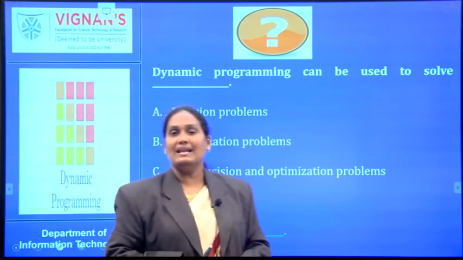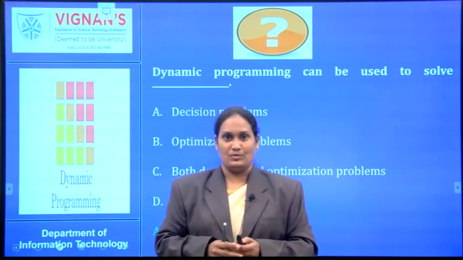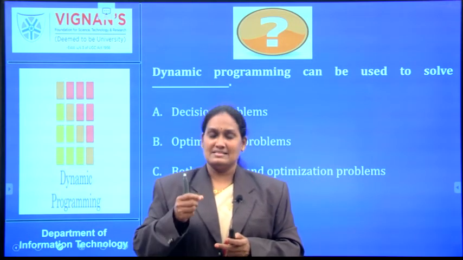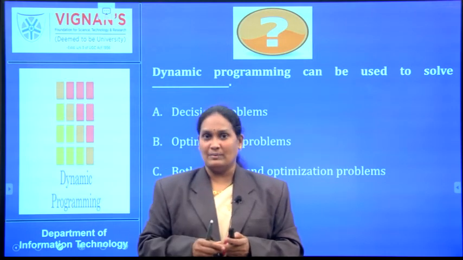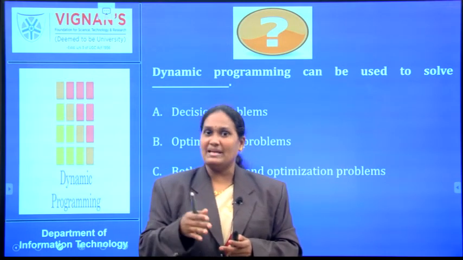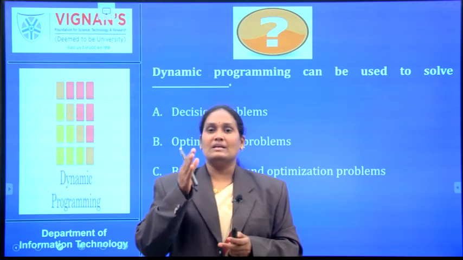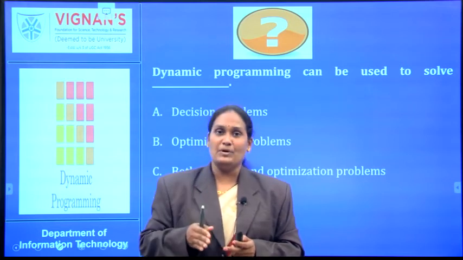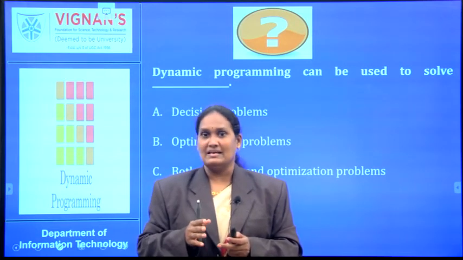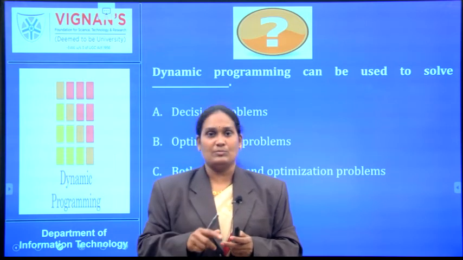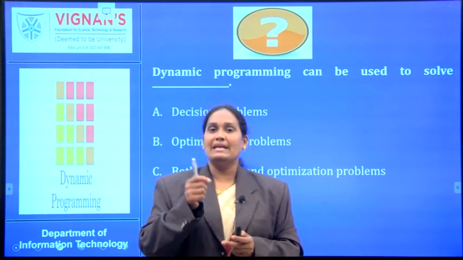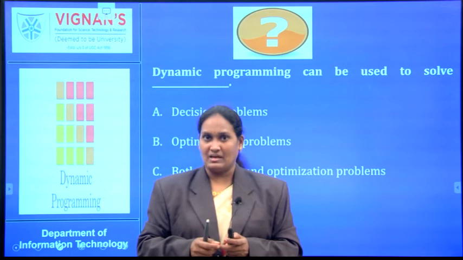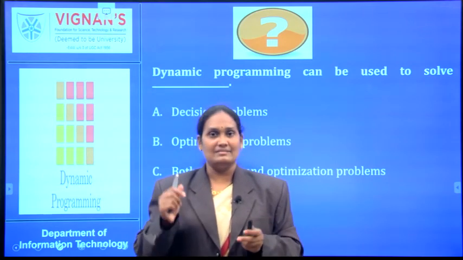I hope you all understood the general method of dynamic programming. I'm going to summarize the concepts we discussed in this session. We discussed what dynamic programming is, the comparison of dynamic programming and the divide and conquer method, the various steps present in dynamic programming, the various components present in the dynamic programming process, the characteristics of dynamic programming, and also the main principle of optimality that we follow in dynamic programming.